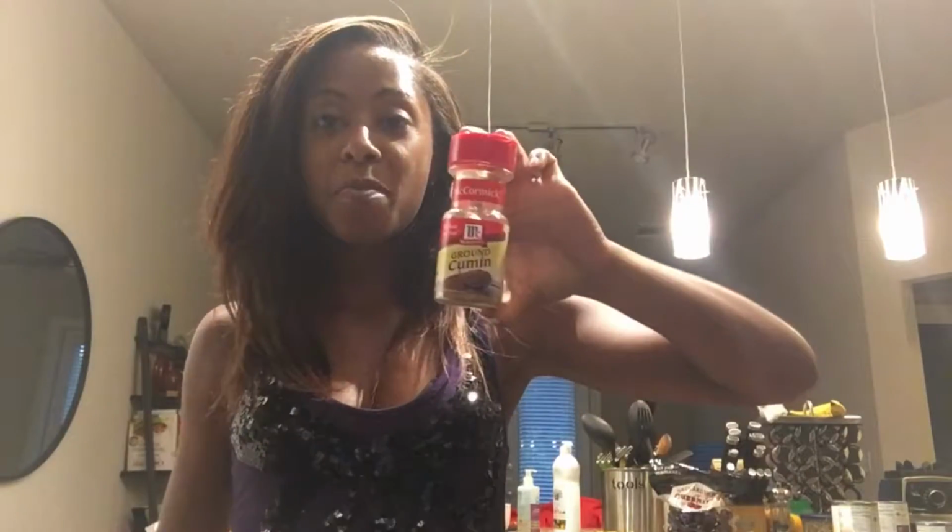Alright, so in case you're wondering what I'm going to add into my meat, I'm going to use some garlic powder. I never measure, you guys, so don't ask me for specifics. Onion powder, because I don't feel like chopping. Some chili powder. And some cumin, whatever. And then with this Himalayan pink salt, it's amazing.